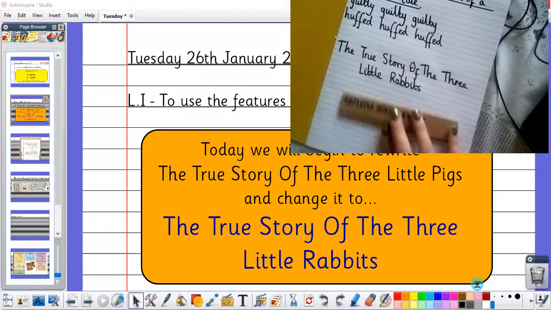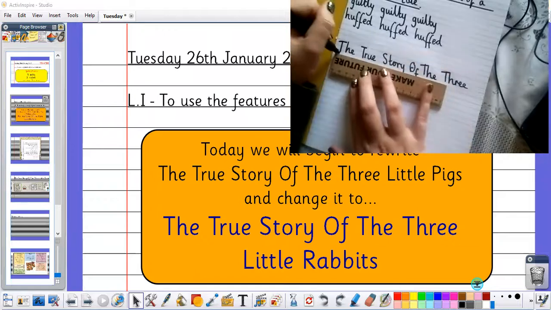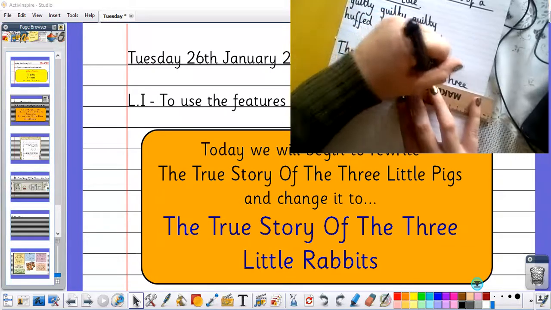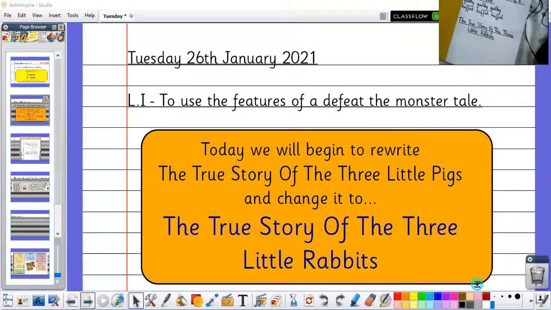Okay, and then because it's my title, I'm going to give it a little bit of an underline. Okay, like so. Good. The true story of the 3 little rabbits. Amazing. Right, let's move on to our next bit.